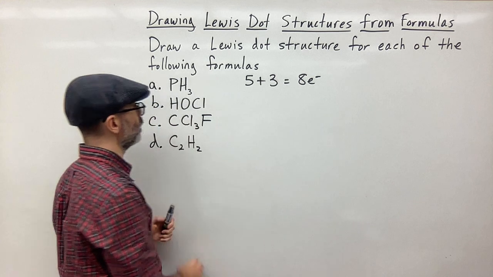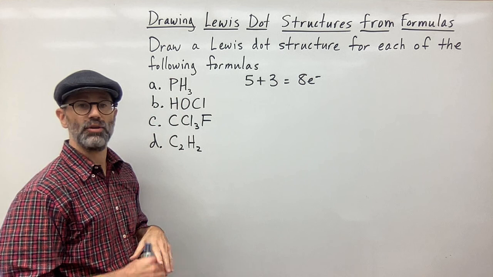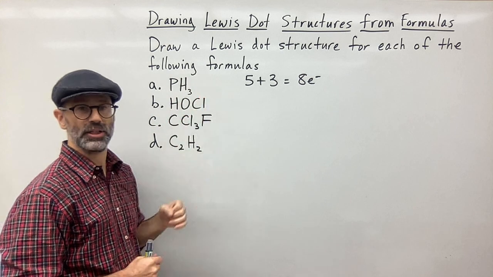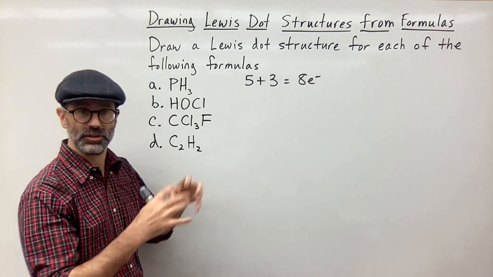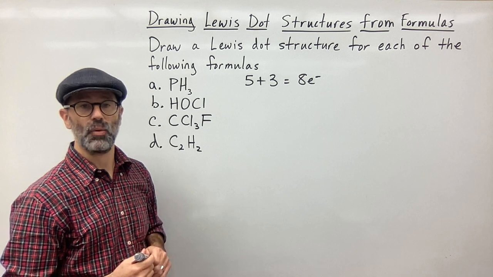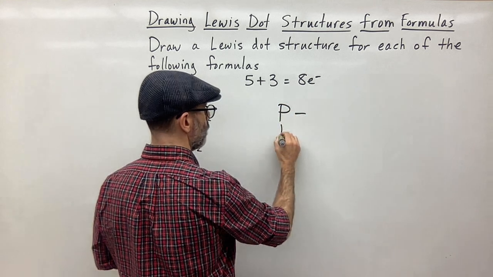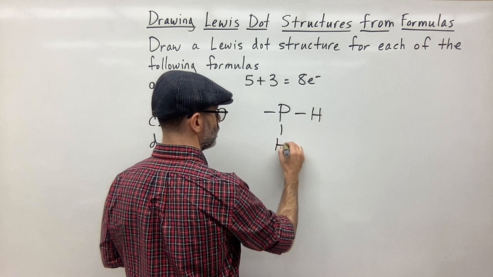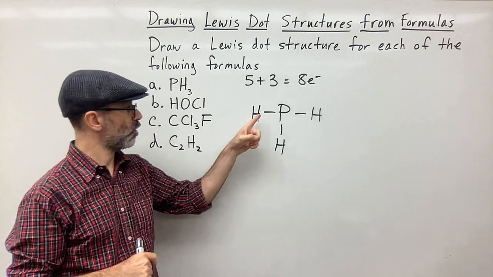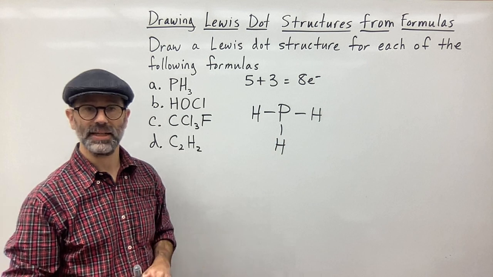Another thing to look out for is which element you have less of. The one you have more of is usually not going to be the central atom. So here I have 3 hydrogens and only 1 phosphorus, so the hydrogens are going to be bonded to the phosphorus. So there are a lot of different ways in which you can verify or figure out what the central atom is. Here the central atom is phosphorus. I'm going to bond each of the hydrogens once to the phosphorus. And again, when you build your skeletal structure, you're only putting single bonds first. Double and triple bonds will come later in the later steps.